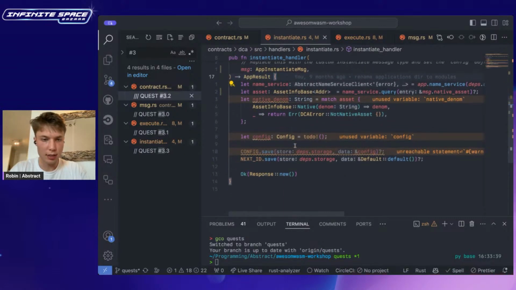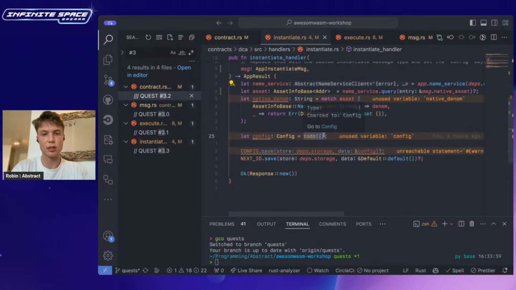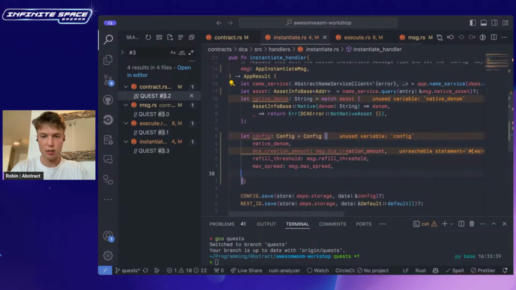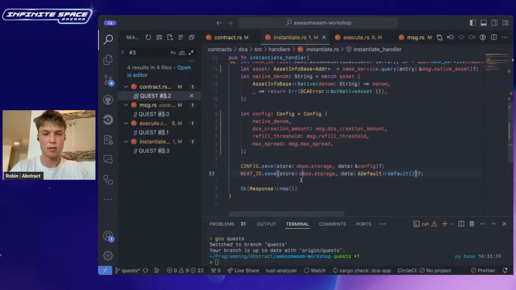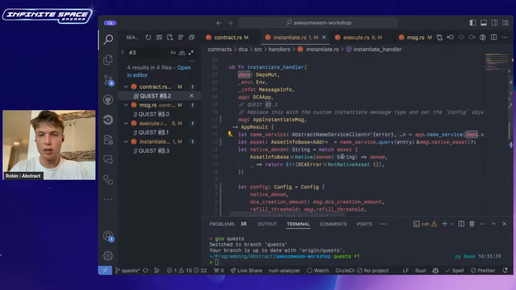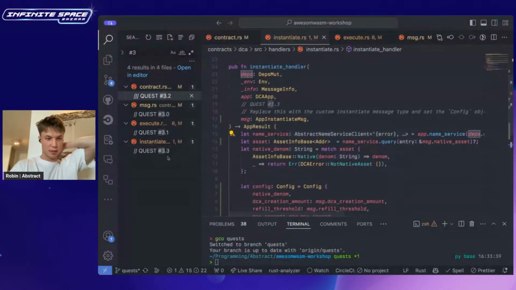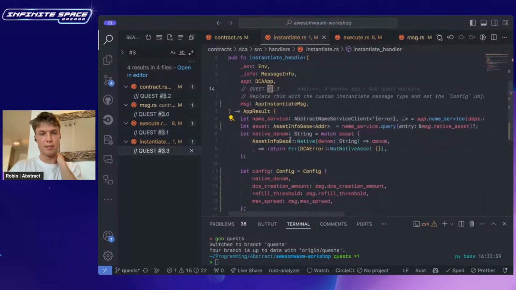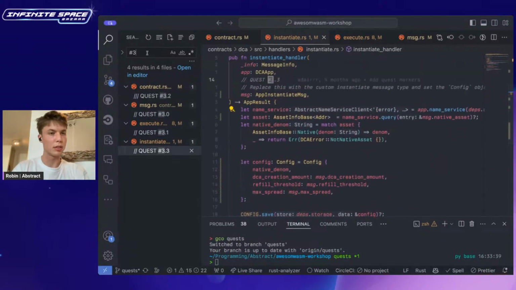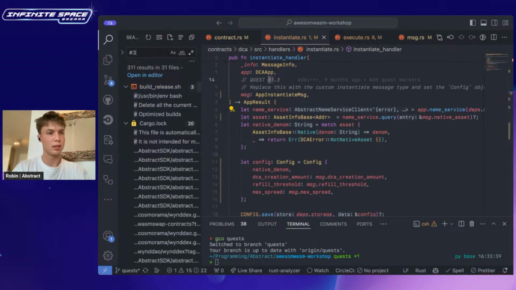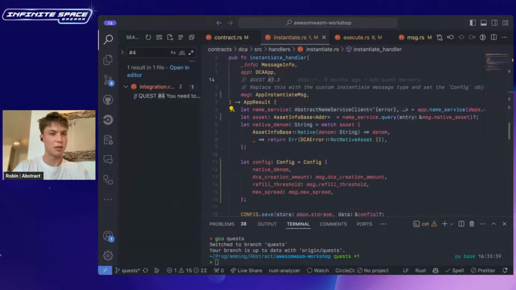Then we get that, and then this config is just this. Et voila, that's that. Cool. That was 3. Now we can go to 4.